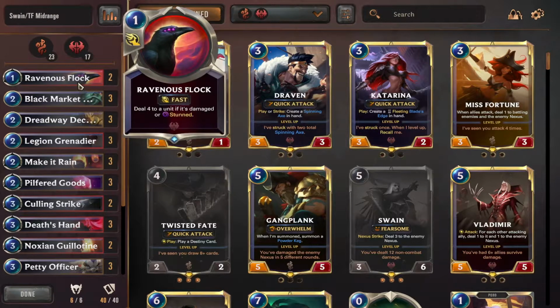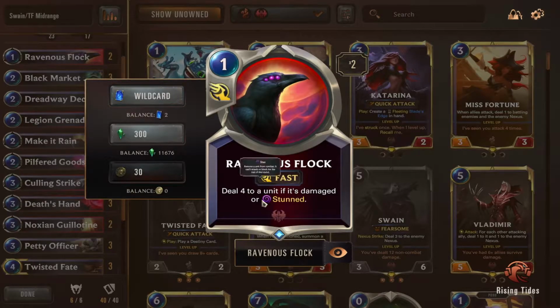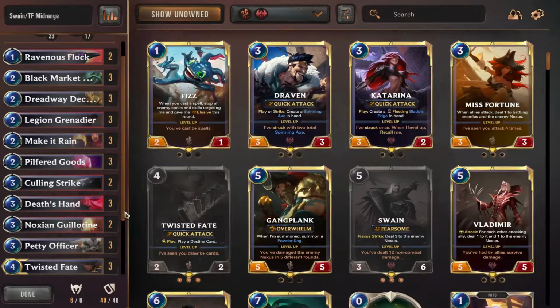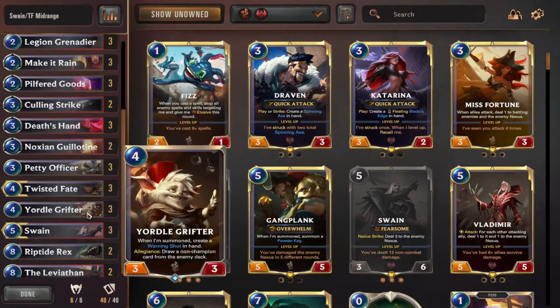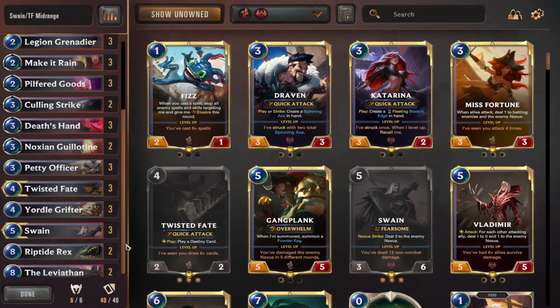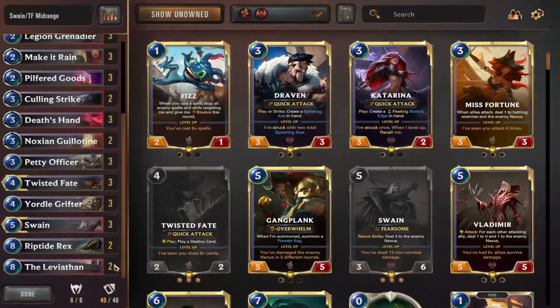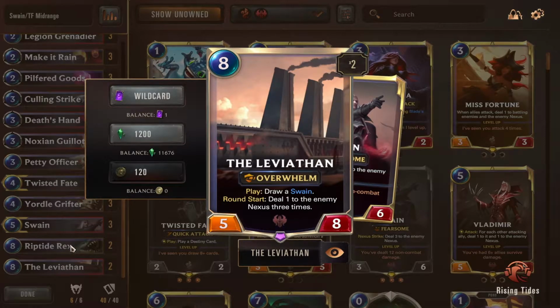So yeah, this is pretty much the deck. We have Ravenous Flock to deal 4 damage to the enemy if it's stunned or damaged. So yeah, this is a pretty straightforward deck. One thing I would say is, you have Yordle Grifter as well to use Warning Shot to activate the Plunder effect from Riptide, for example, so then you can play him on turn 8 without having to, wait. The Leviathan also works very well with the Riptide. You can drop the Leviathan, and the next turn Plunder will already be activated, because when the round starts, you deal 1 to the enemy Nexus 3 times.